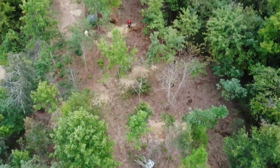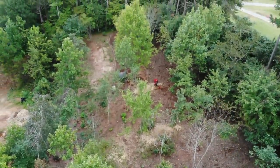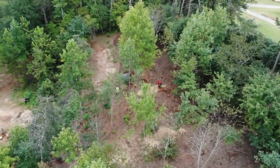Well, I hope you guys enjoyed. That was kind of cool to see all that stuff. Lots more plans to go from here. There's a bunch more stuff that we want to do. Clearing the woods. I thought I was most of the way done with clearing the woods, and seeing it from the air, it's like, oh my gosh, I'm only like a third done. There's a lot more woods that I need to clear. But with time, we'll get there.